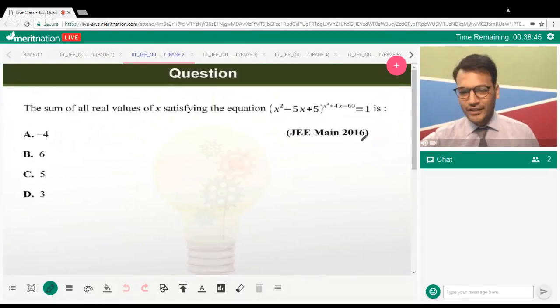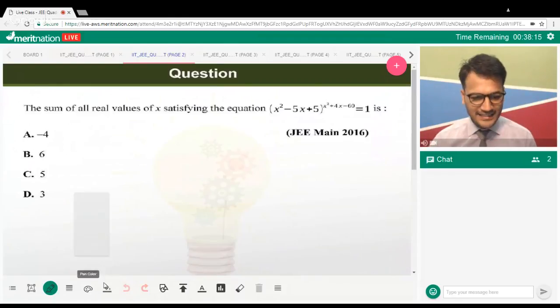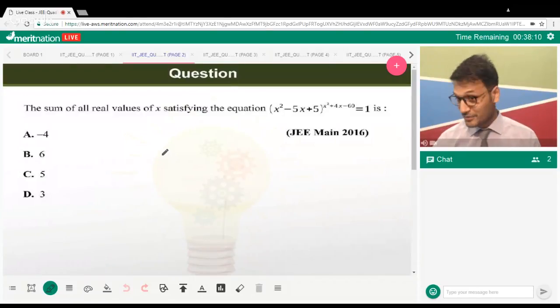Guys, can you tell me what the question over here says? It says, the sum of all real values of x that satisfy this equation is what? Yes, we have already done one session based on that. Most likely, the paper might be a bit difficult. Anyways, let's get started with the particular question on the board. Can you tell me?